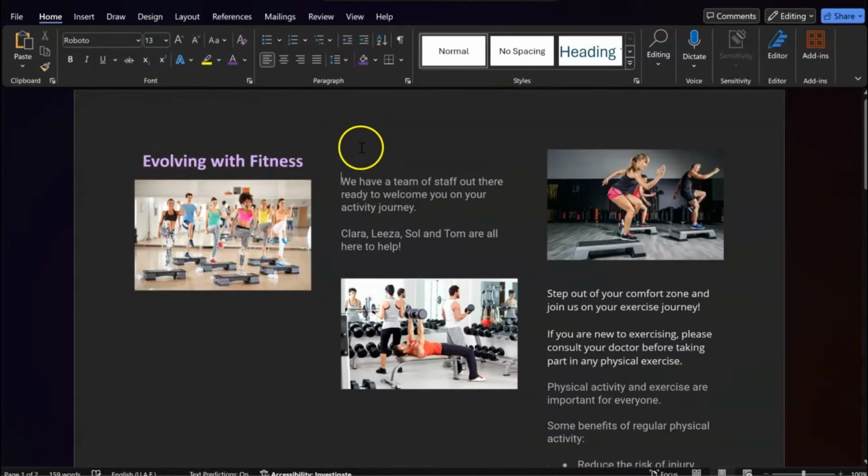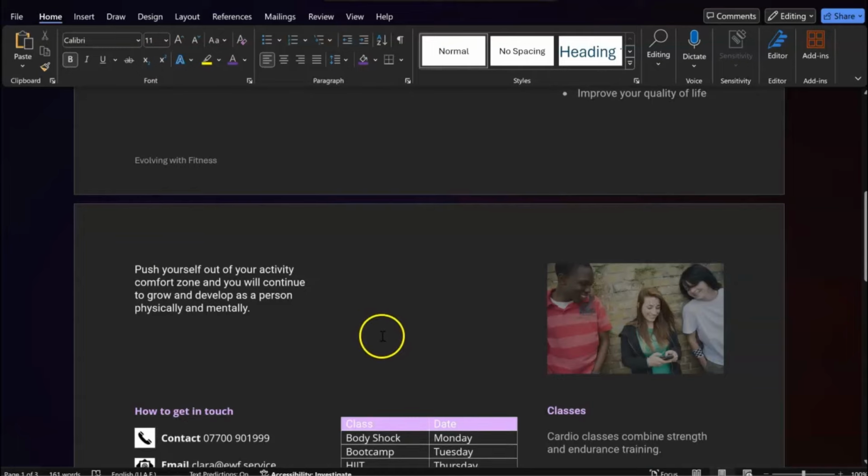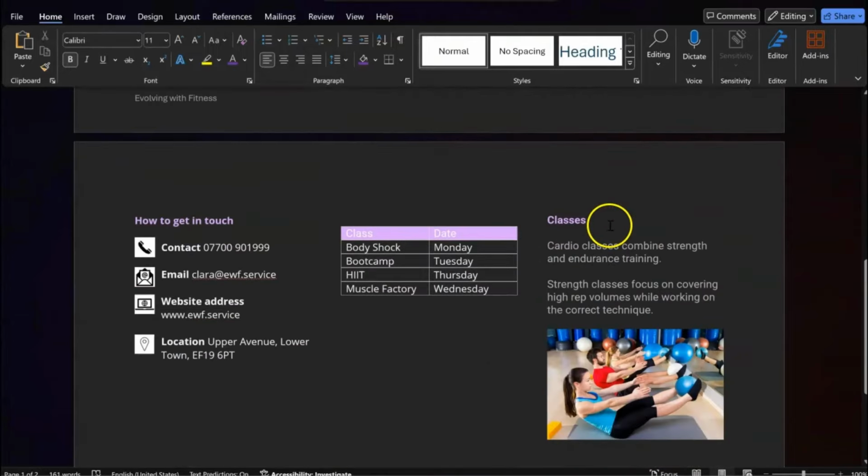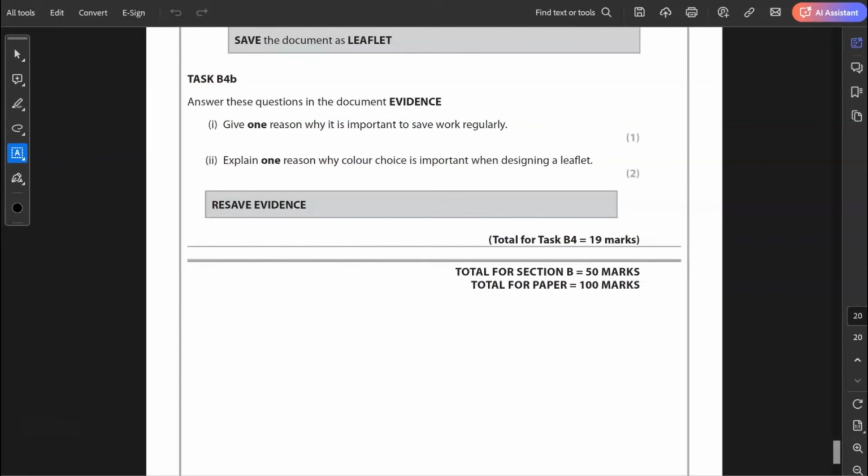So I could add something here as well. This is only if you have the time to do this. So if you do have some time to add these things here. So I'm happy with this. There could possibly be another heading here, but I think that is finished. I think that would get me the marks there. I'm happy with the way that looks. Given the time I've got, that is good enough.